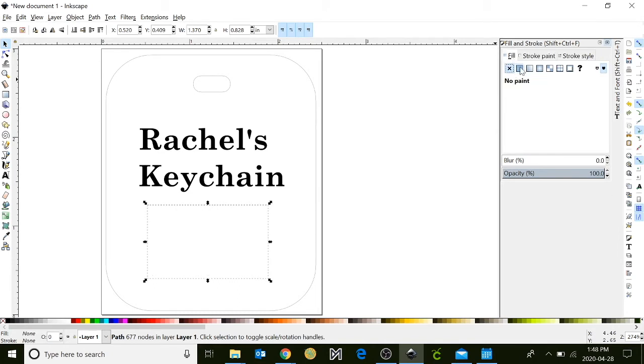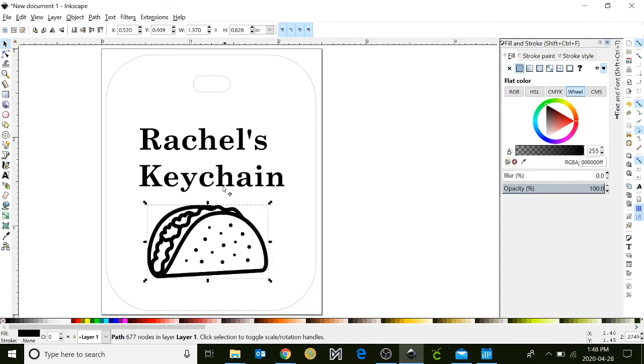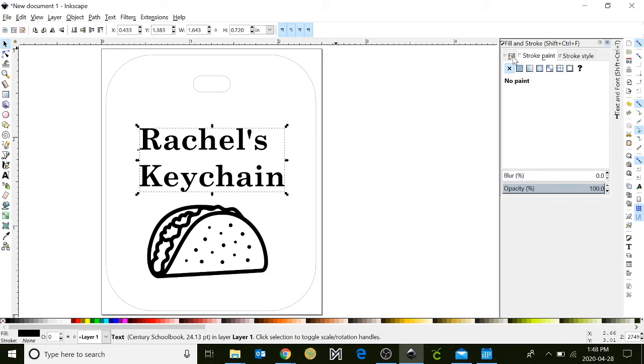So I'm just going to remove the stroke because I don't want my image to be cut out. I'm going to re-add my fill by hitting the solid square. I have a fill and I don't have a stroke for this. Let's check my text too. So I'm going to click on that. There's no stroke. That's good. And there is a fill. Amazing.